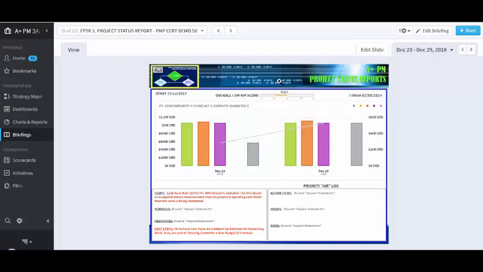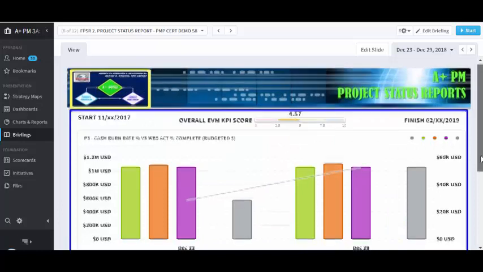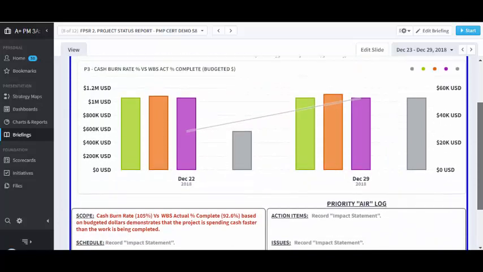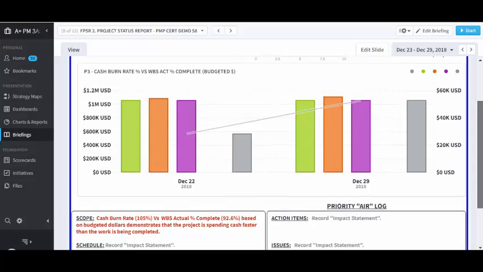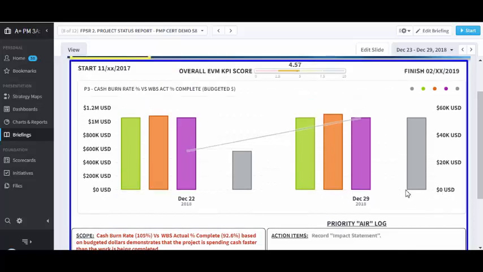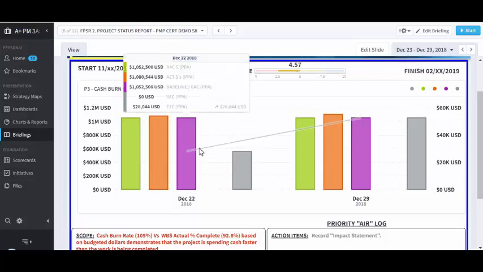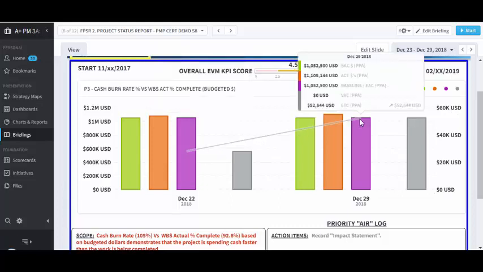Okay, so let's enlarge this a little bit. Okay, so then we scroll down. So now the period that we're reporting for is a period of December 29th, and as you can see that right here. So on the left-hand side, you have the dollars associated with the project budget at completion, right? And then if we go over here to the right-hand side, the scaling associated with the estimate to complete, right? And what you're looking at is the trending line associated with the estimate to complete.